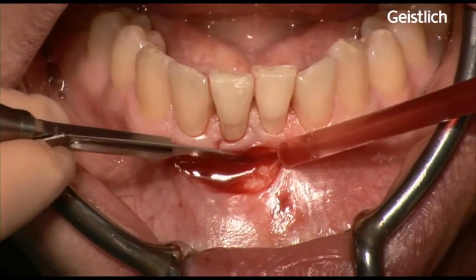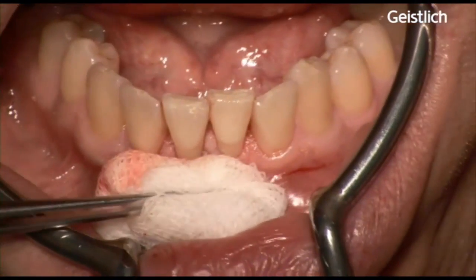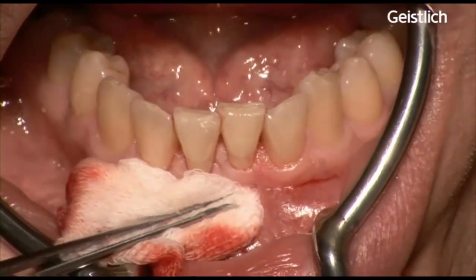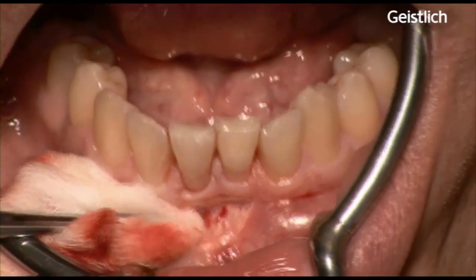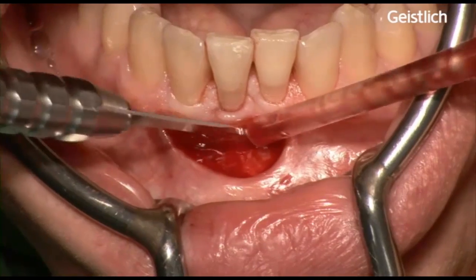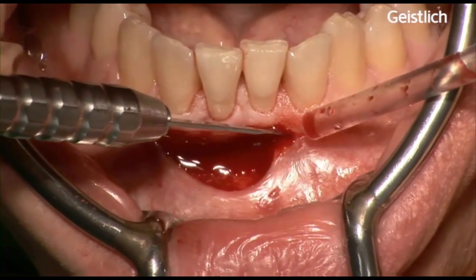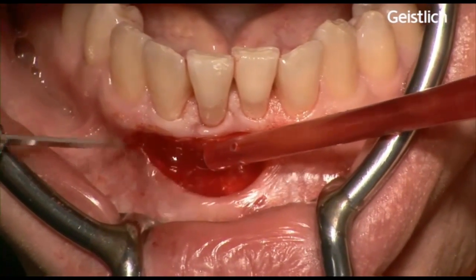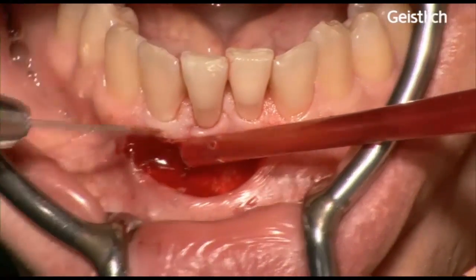The blunt dissection is extended laterally to such an extent that the flap stays tension-free when positioned apically to the level of the desired width of keratinized gingiva. In the area where we want a gain of keratinized tissue, an intact periosteum needs to be maintained to protect the underlying bone in the recipient bed for better healing of mucograft matrix when positioned later on.